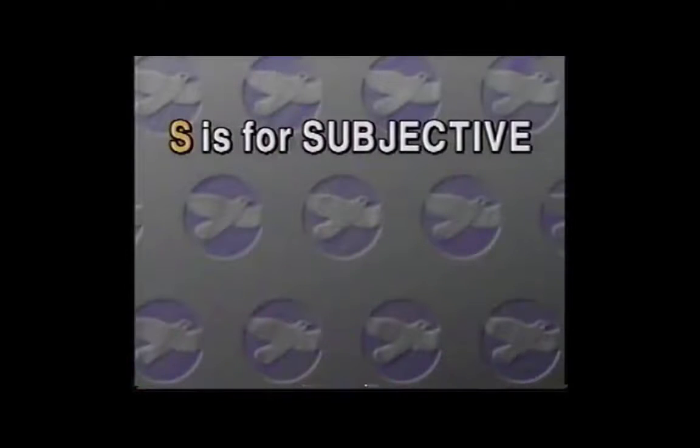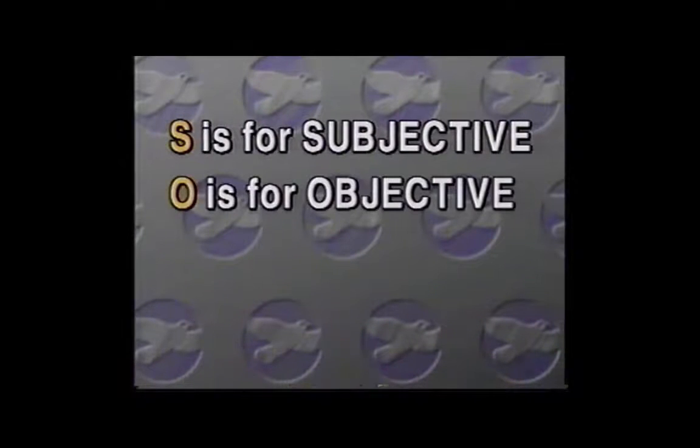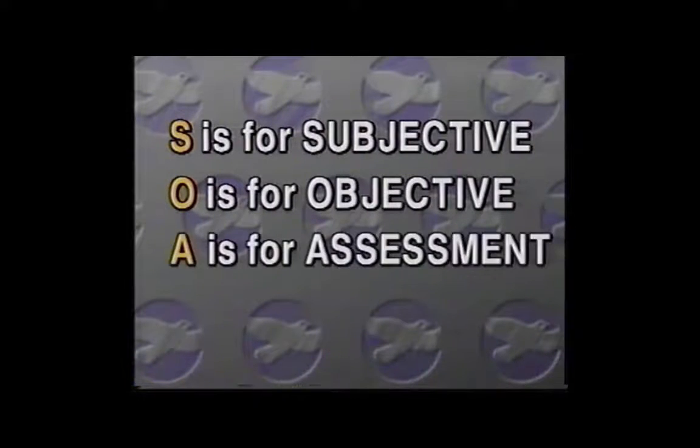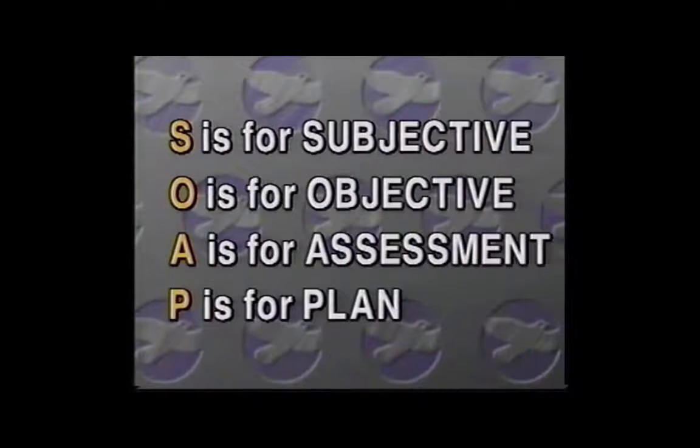S is for subjective information gathered from the patient or someone else, like the daughter or wife of the patient, describing the patient situation. O is for objective, the clinical facts and only the facts, what is observed. A is for assessment, your clinical evaluation based upon your subjective and objective findings. It could also be seen as your diagnosis. P is for plan, the course of treatment that takes place. This is the action element of the note.